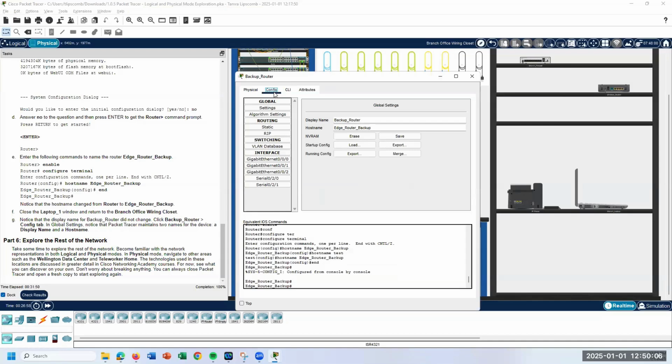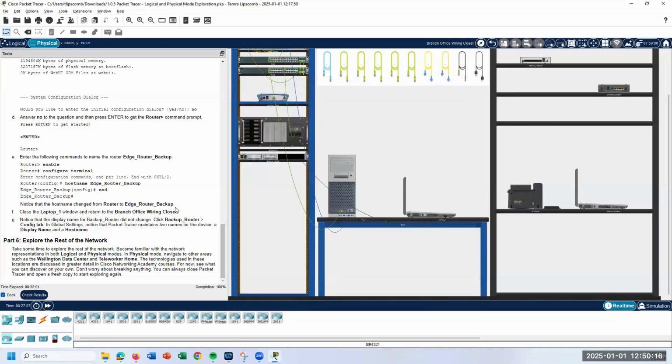You'll just see that in Packet Tracer so that if you needed to, know what that device was, it's right there. We know that's our backup router. So I'll go ahead and close that window. Now, they are telling you at this point, you are free to go ahead and explore on your own, and I want you to do that. But before you do, I want to show you how to finish this up.